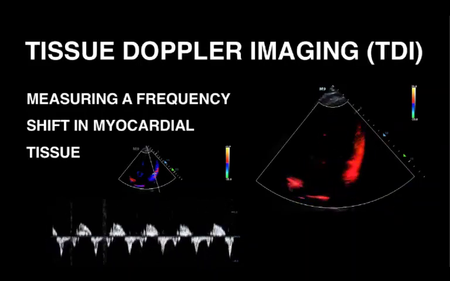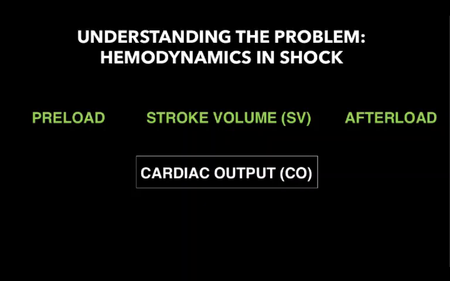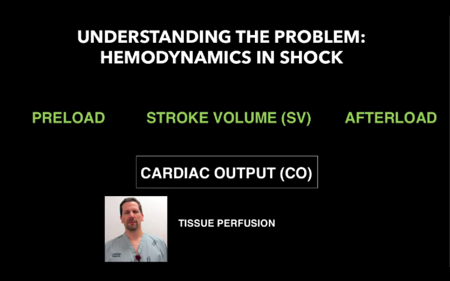So going back to the basics, from the hemodynamic standpoint, the problem is we want to generate an optimized cardiac output. And for that, we have a preload, a stroke volume that we want to optimize, and we have an afterload. And that actually ultimately will generate, and the goal should really be, optimized tissue perfusion, right? Intensivists often know that making the distinction between pressure and flow is really not the same. Echo can help us with the micro-hemodynamics and figuring out what is that optimal flow. Tissue perfusion is what makes the difference between an angry intensivist and a happy intensivist.